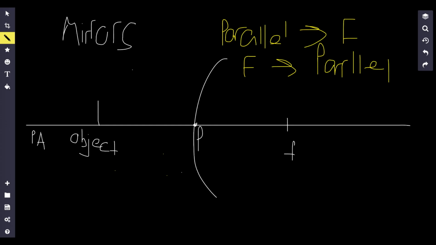For a convex mirror, this is a very similar process. Remember, parallel to your focal point. So first, this is your object here, and it's going to go parallel and then to the focal point. But the problem is that in a convex mirror, it's shaped in a way where it's actually going to deflect the light, right? However, we can draw an imaginary line to the focal point. Ah, I see where this comes in. That's the trick to doing ray diagrams for convex mirrors. You have to draw this imaginary line to the focal point that has to line up with everything.